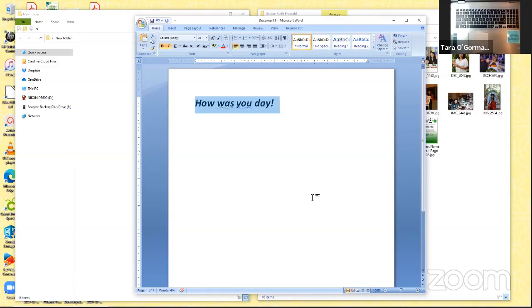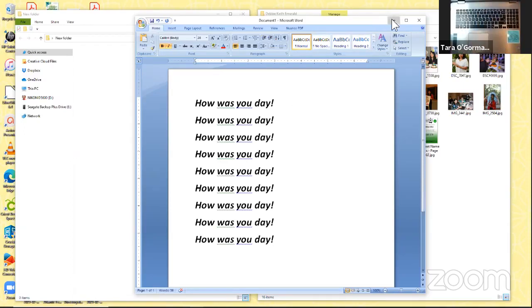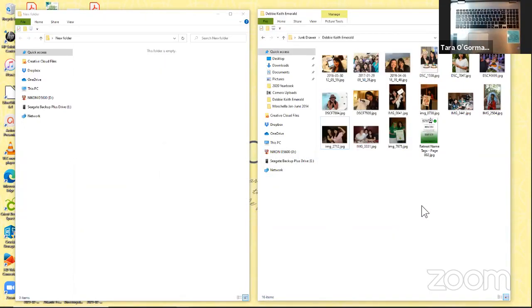Well, I did say paste was V. Let's see, what else? Oh, another fun one. So let's say you copy, right? And I did Control C on this. And now I'm going to Control V to paste it. If I say Control Y, and I like to remember that is like, yes, please do that again. It will repeat what you last did. Okay, so Control Y is yes, and we already talked about Z is undo.